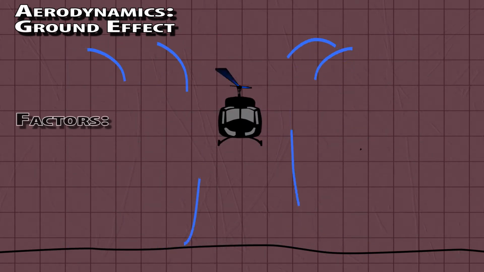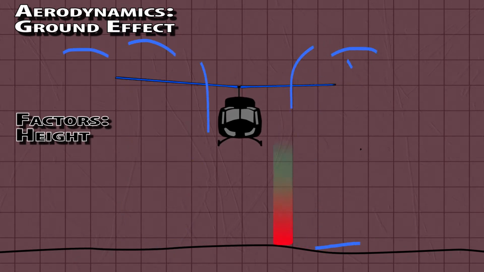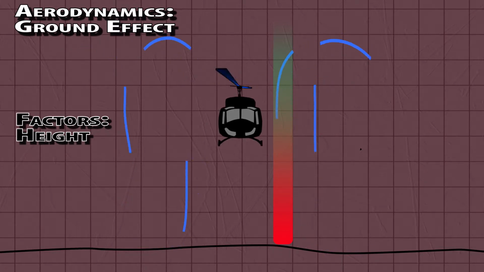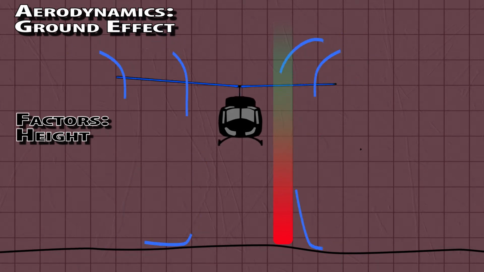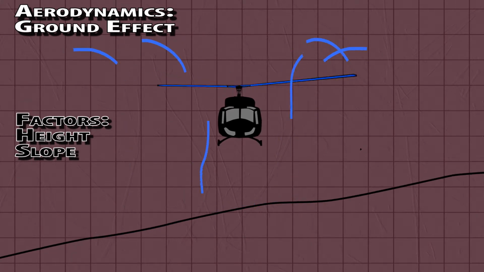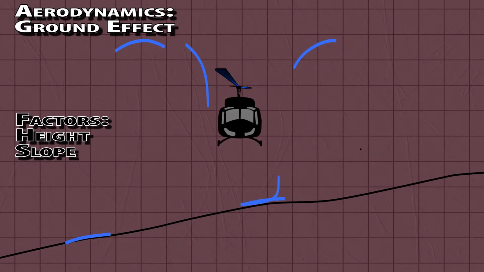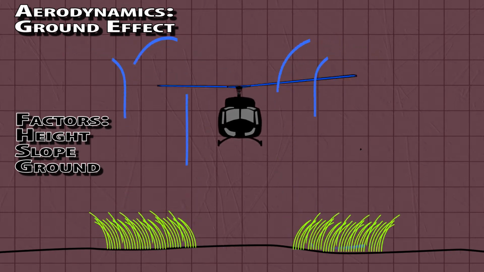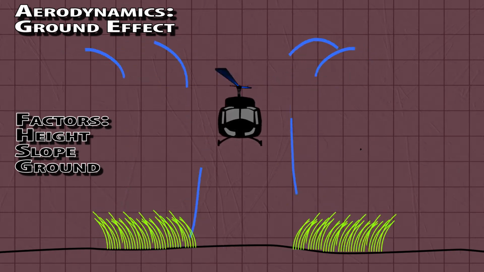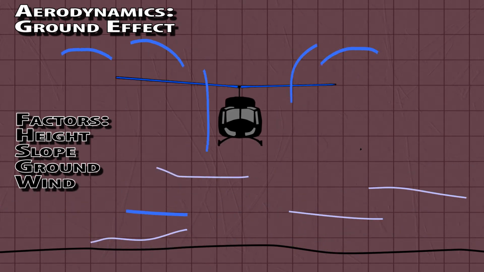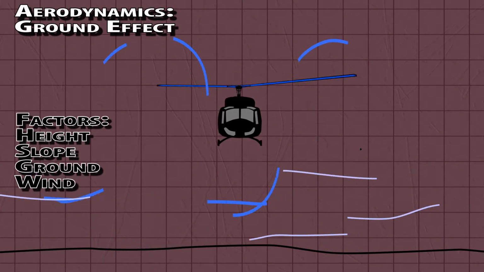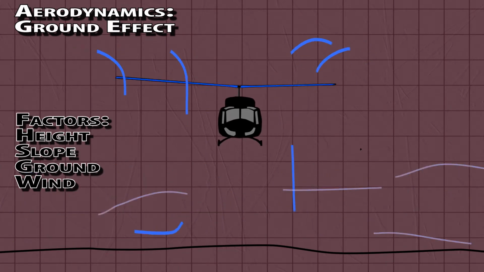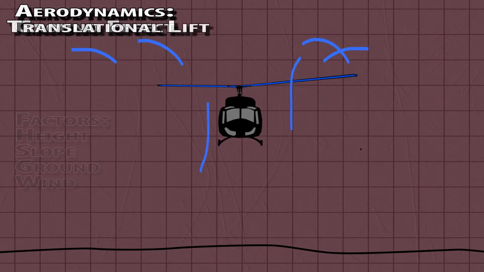Factors affecting ground effect. Height. Ground effect reduces with more altitude until it is negligible, bottoming out at about 2/3 of a rotor diameter distance from the ground. Slope. On sloping ground, the air will flow away downhill, reducing ground effect. Nature of the ground. Rough ground will tend to disrupt the airflow, while crops will bend and absorb the kinetic energy, reducing ground effect. Wind. The rotor airflow is moved downwind, reducing ground effect. However, the more wind, the more you get of something called translational lift, which I will come to now.